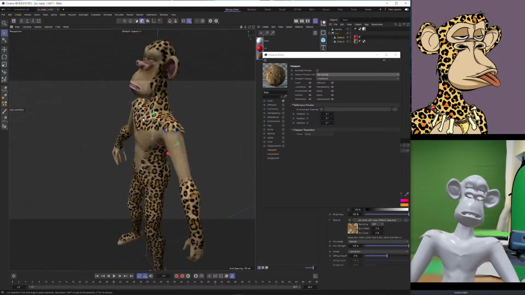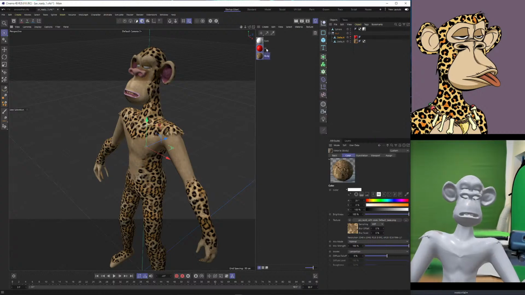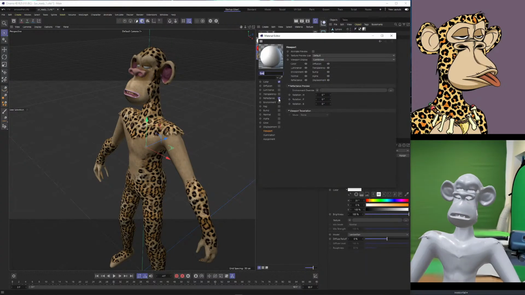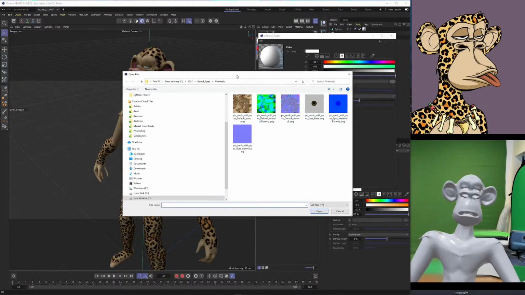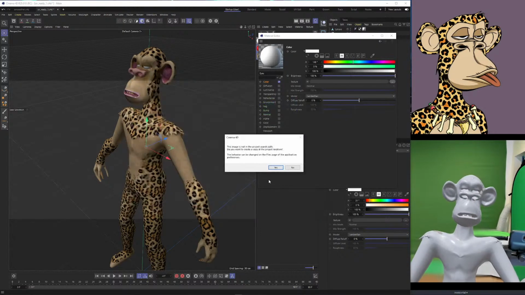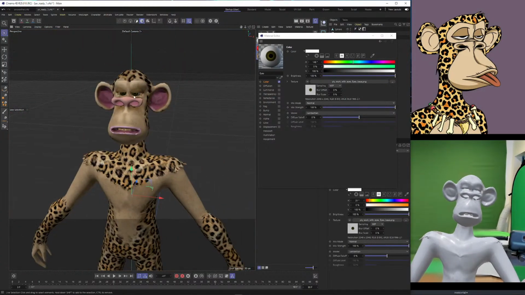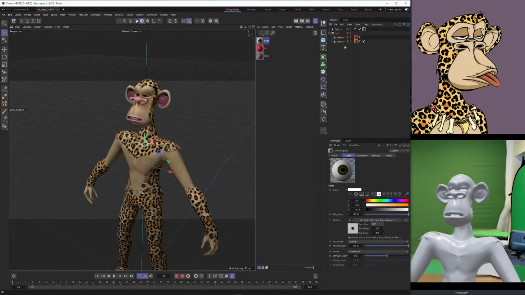So now that's in Cinema 4D, great. And that's painted, great. And then let's go to my eye texture. I'll do the same exact thing. Jump in there, grab my color parameter, set the color to that texture of the eyeball, hit open, say yes, great. And then I want to, yeah, so now we have our eyeballs and we have our body in there. And then I'm gonna export this as an FBX file.